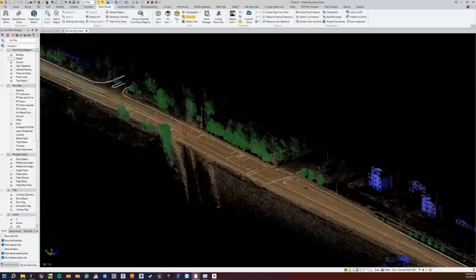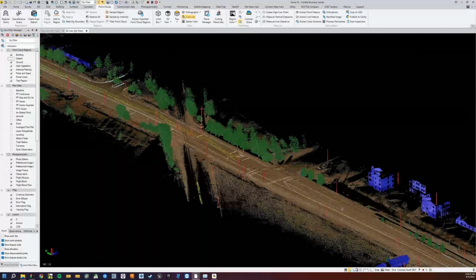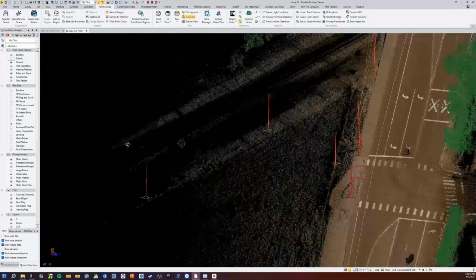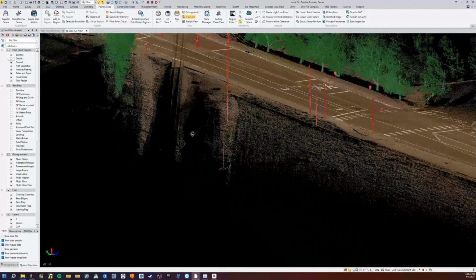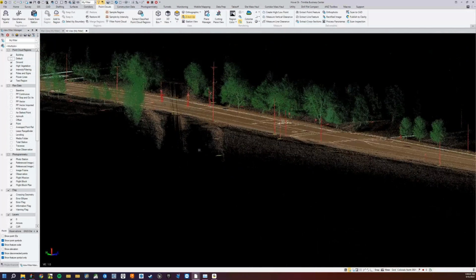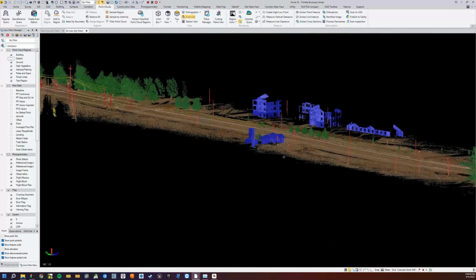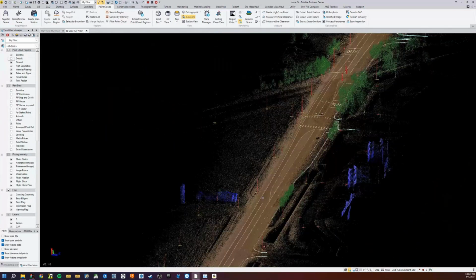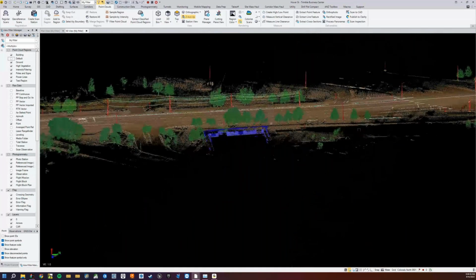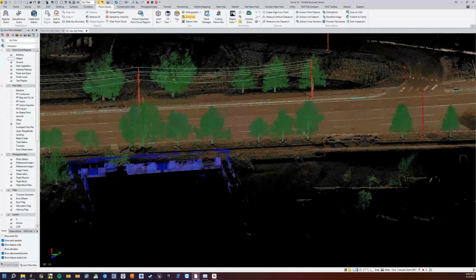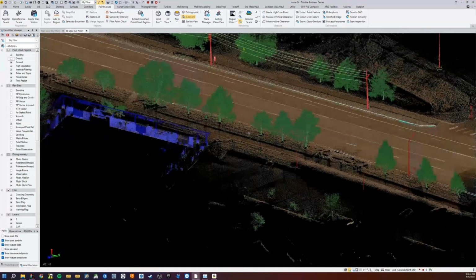This dataset also gets used for some testing for the classification. You can see an issue we had here where a little bit of ground was getting classified as power line on this rail line right here. But overall, since this is a test project for classification, it does classify pretty well. All the trees have individual trunks, which is key for a good classification. When they're all bunched together, that's when you usually start to get errors with the vegetation classification.